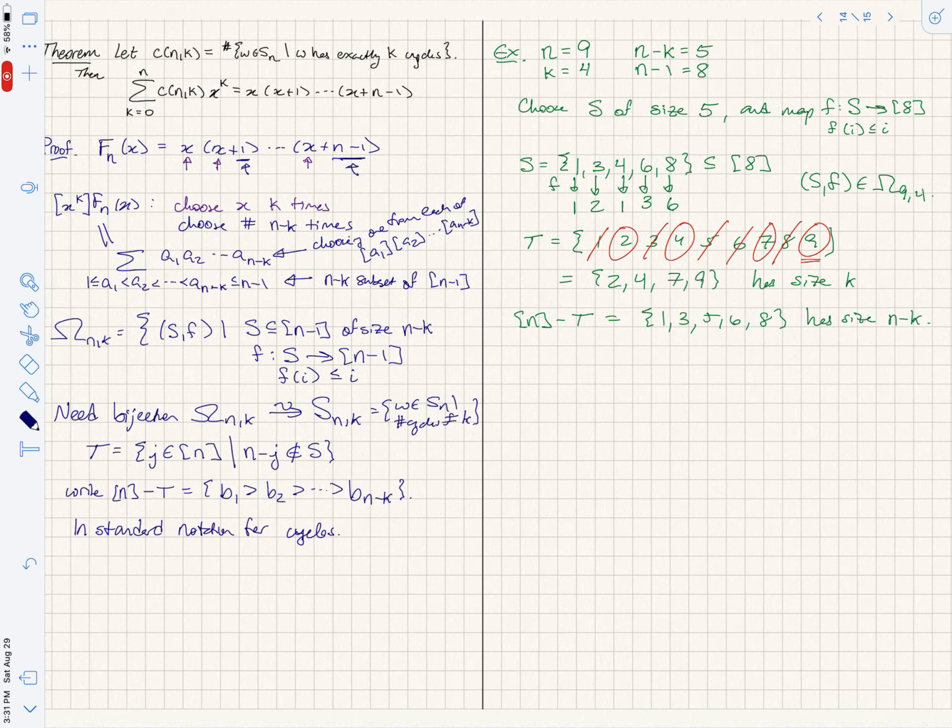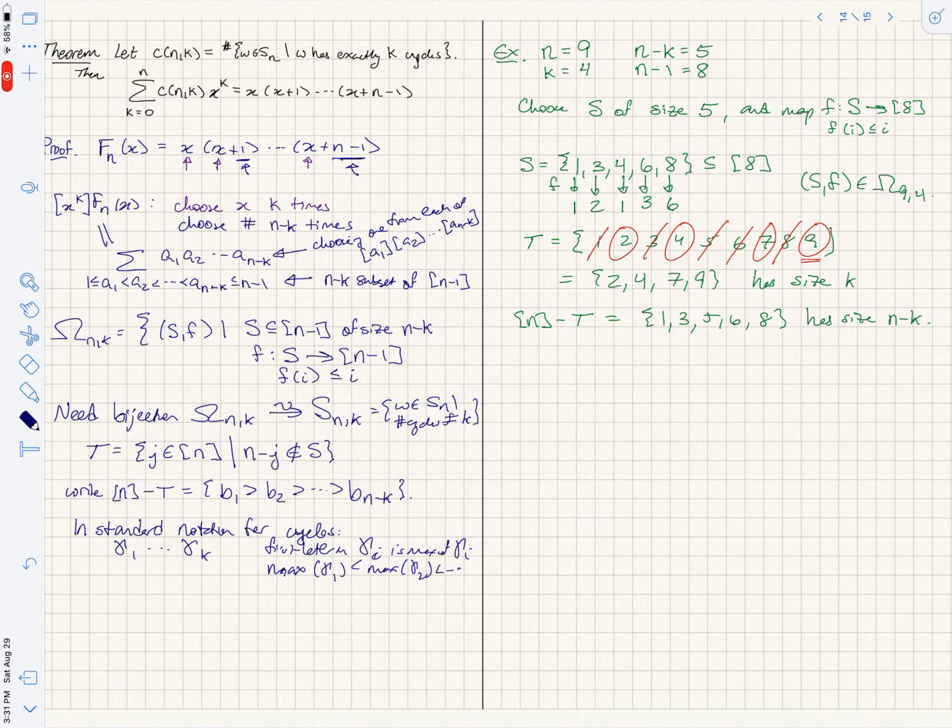So standard notation for cycles is that I'm going to have gamma 1 up to gamma k, where the first letter of the gammas are the largest in each cycle. So the first letter in gamma i is the max of gamma i, and the max of gamma 1 is less than the max of gamma 2, and so on. So that's standard notation, okay?